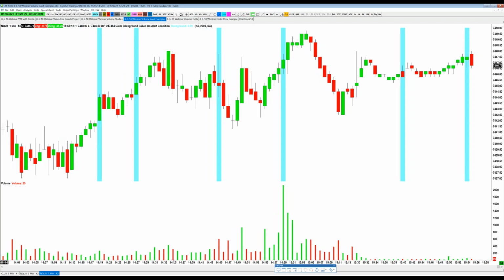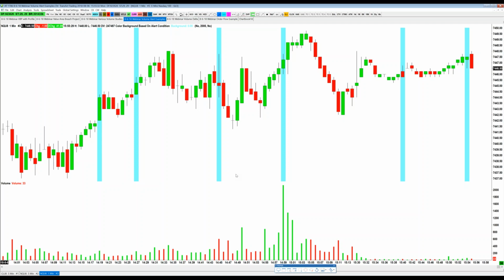Okay, very similar. So if you're a short-term trader and you just want to know when we're starting to see significant increases in volume repeatedly, this might be a way for you to do that. And you don't even have to have the volume visible at the bottom. You could just let the chart tell you when the volume has increased 3 bars in a row.